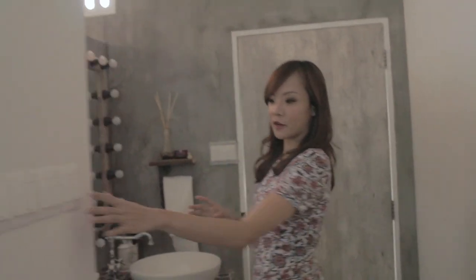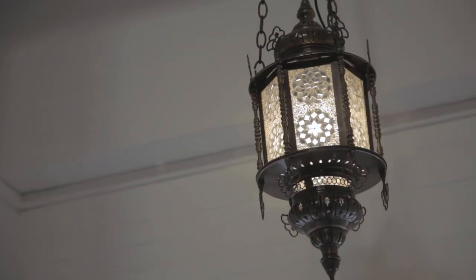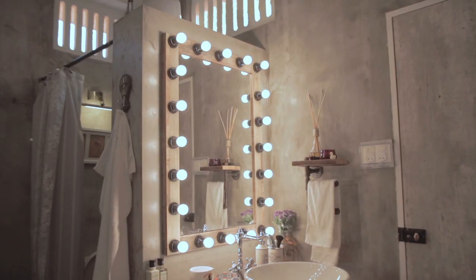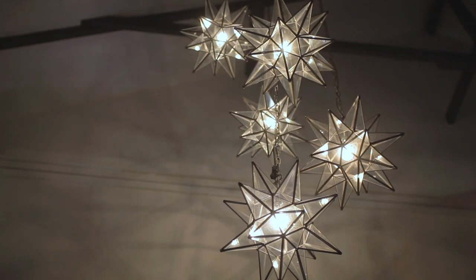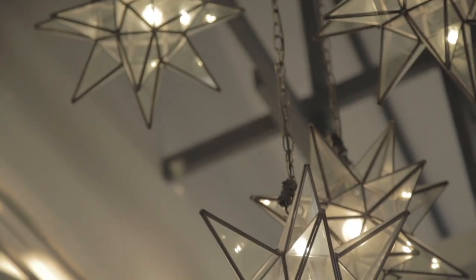This is my bathroom. Now there's a very vain mirror — ta-da! — which basically makes you look good. So I'm obsessed with lights. Every single light in this house has been painstakingly chosen by me. Like this one, I found in Chatuchak in Bangkok and I carried it back. You see the main living room lights, the star lights — those were lights I wanted to get for my old apartment but I had never been able to find. So when I finally found them on a site in the US, I got them shipped back and got every one of the voltages changed to fit the Singapore voltage.